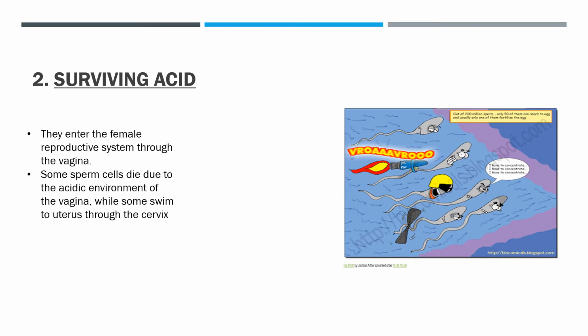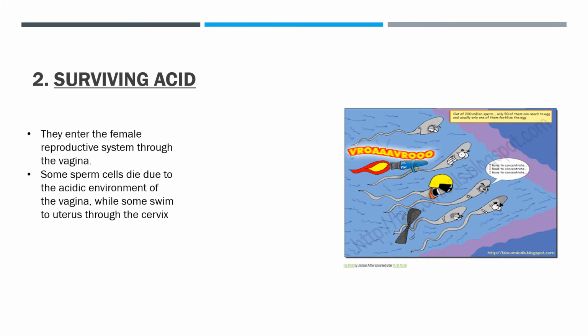Some sperm cells may die due to the acidic condition of the vagina, while some sperm cells may survive with the help of the fluid secreted by the bulbourethral gland in the male. Now the race has begun. Sperm cells are dying because of the acidic condition of the vagina, while some survive because they have the fluid. So it is more like they are playing Squid Game. It is a swim or die mission. They have to survive the acidic environment of the vagina and go to the uterus. Only a few, or let me say some, will go to the uterus and some will die.